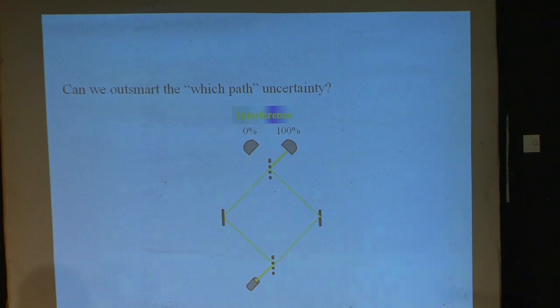So can we outsmart this? This is actually the uncertainty principle. Can we outsmart it? Well, a very smart person tried to do that, which was Einstein, and he said, how about placing two detectors which will not absorb the photon? Let's do it. They will only indicate whether it went on the right or on the left. Niels Bohr tried it and said, yeah, go ahead, you can do that.